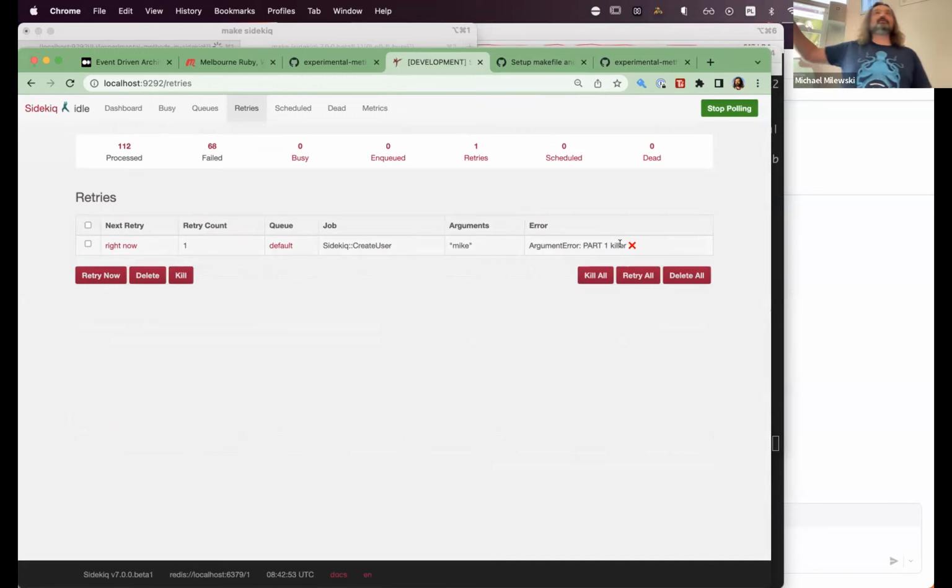So it can't create the user because right in the middle of that transaction, it's just saying, hey, inside the transaction, something went wrong. Like I couldn't save their avatar, their name was invalid, their email had a backslash, like that wouldn't happen. But it does. So part 1 killer kicked in, and what Sidekiq will do is retry, right? Which is kind of cool because maybe you're trying to connect to an external service or something else, and you go, oh, cool, it's going to retry.